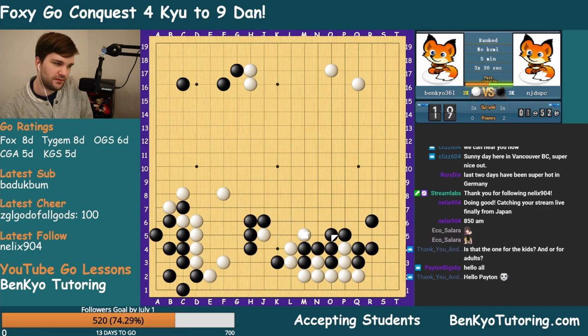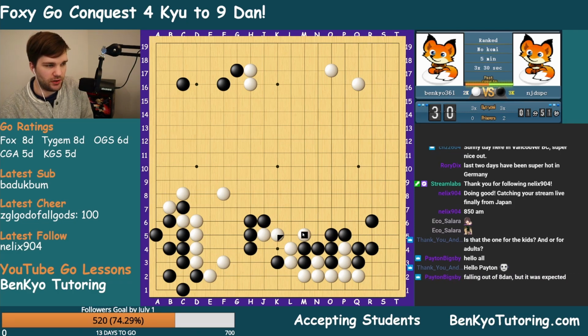I don't know if this Hane was actually a good move because there was the cut there. I think this was pretty bad, but I didn't want to lose a byoyomi over that. I guess this connect is a bit more natural now since it also connects us here. And it's small, but it's because we're trying to attack this as well. So yeah, if they peep, we're going to push and cut.